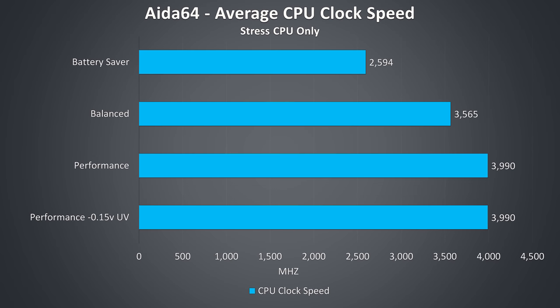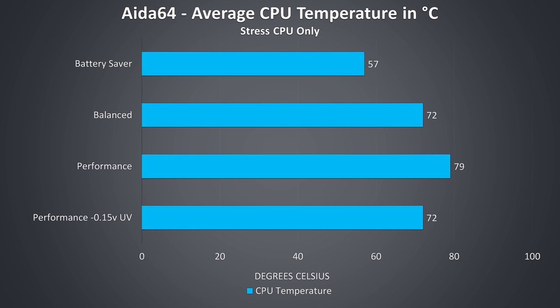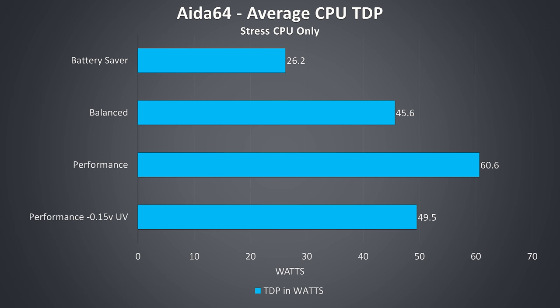Here are the CPU clock speeds while under a CPU-only stress test. The results are higher as the GPU is not contributing heat to the system. Simply enabling performance mode was enough to hit the 4GHz all core turbo boost speed in this workload, which isn't bad given many machines can't reach this best case. The temperatures weren't too high either, easily below the 85 degree throttle limit. It's worth noting that with the extra undervolt applied, although 7 degrees cooler, the fan was also significantly quieter. The 65 watt power limit was never being hit in these workloads, and although we could raise this with software like Intel XTU, it offered no benefit in this specific workload.